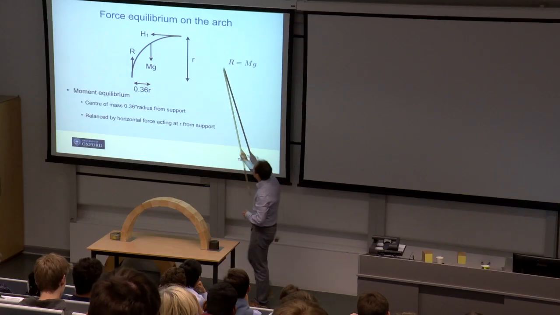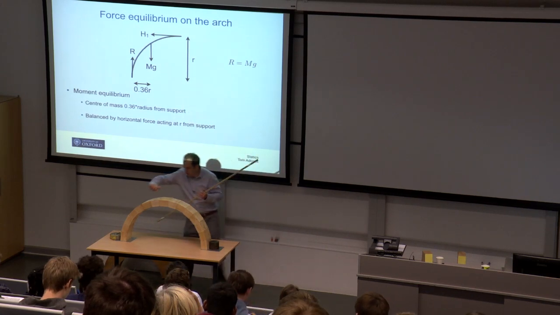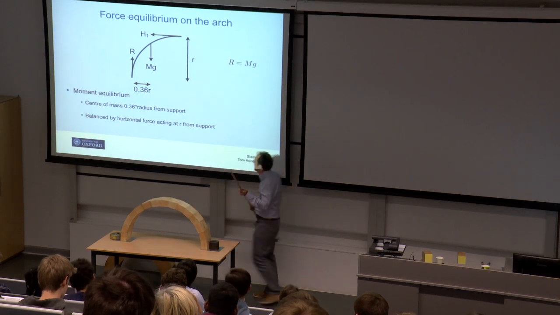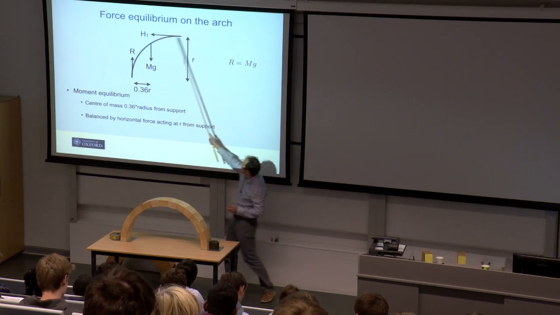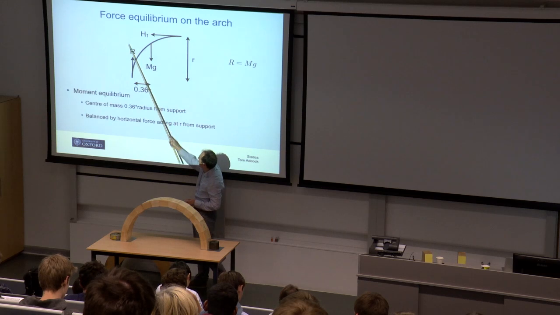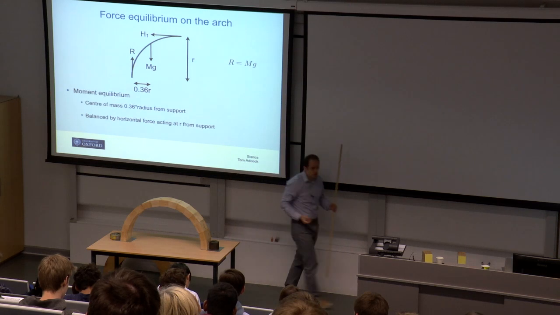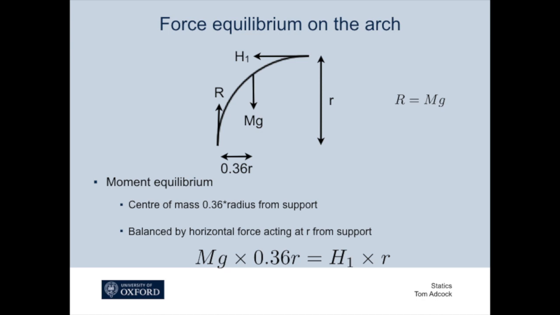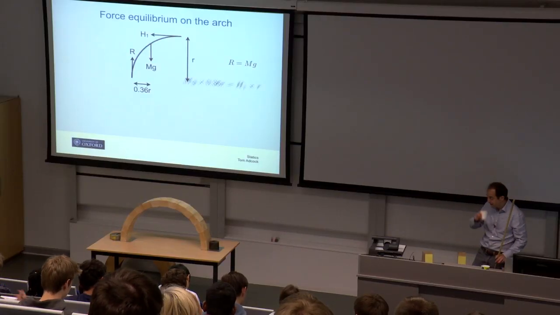So the other half of the arch is actually providing this force, which I've called here H1. So there's a force acting from this bit of the structure on this bit of the structure of magnitude H1 acting here. And the moment around this point of that is going to be, well, the perpendicular distance. So if we track this on and measure down there, that's going to be this length here, r. So the moment that's providing is going to be H1 times r. So we can write down another equation for moment equilibrium. So we've now got two equations to describe what's going on in our structure.